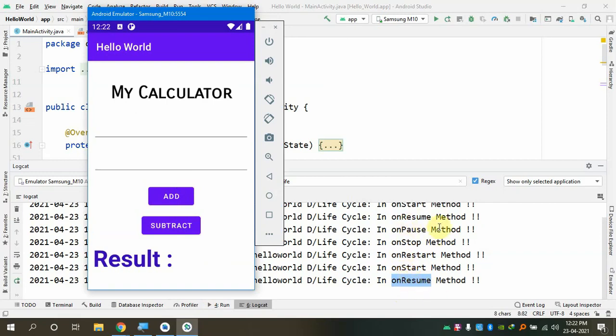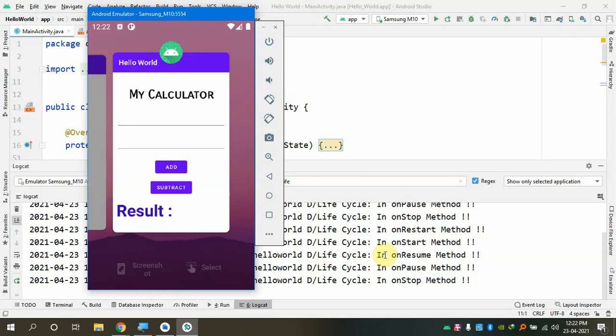Please note till now my app has not been destroyed yet. Now let me do one more thing. Let me again go for recently used. You see that pause is called and stop is also called because it's not interactive anymore. It is not there in the UI anymore. Now, most of you would have done this to remove apps from your memory. What would you do? You'll just swipe it up. You will remove it from memory. Let me remove it from memory.